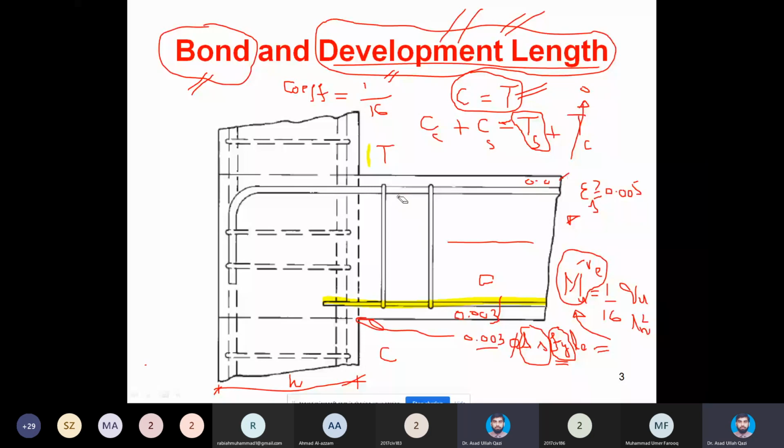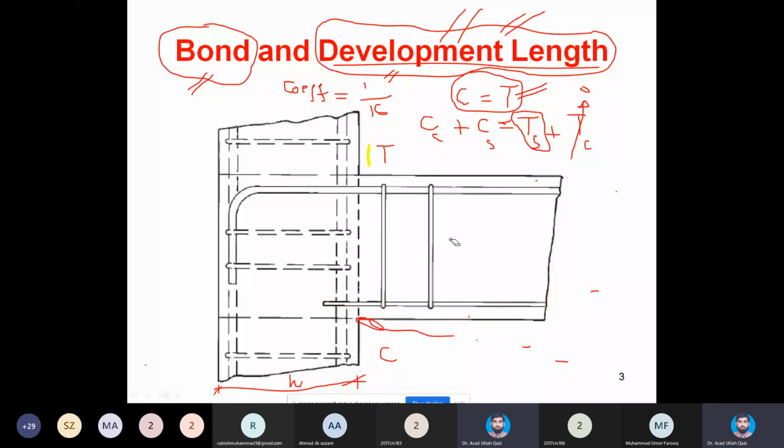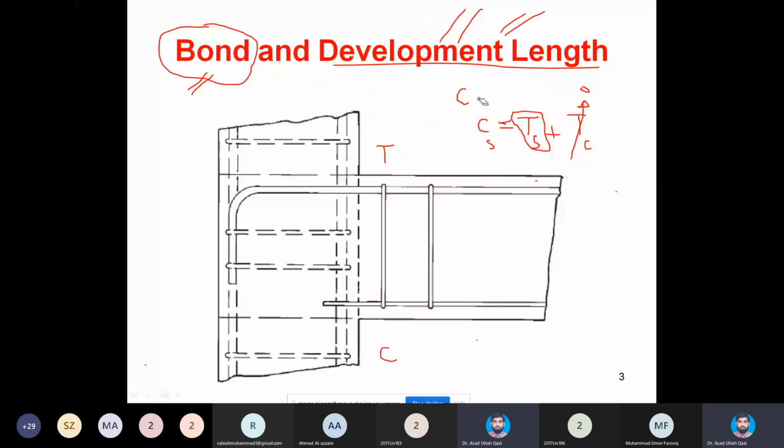It is recommended in the ACI code that when you have a beam column joint and this beam is not part of a lateral load resisting system, it means earthquake combination cyclic loads are not expected. It means tension will remain tension at top and compression will remain compression at bottom. So there is no chance of stress reversal. So we are not worried that I need the yielding at the face of the support under stress reversal once cyclic load will attack.